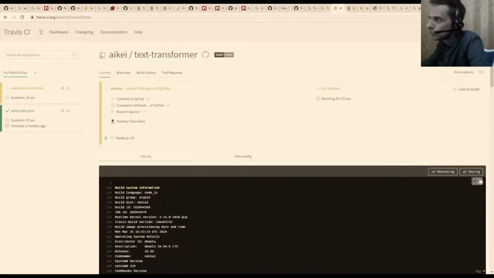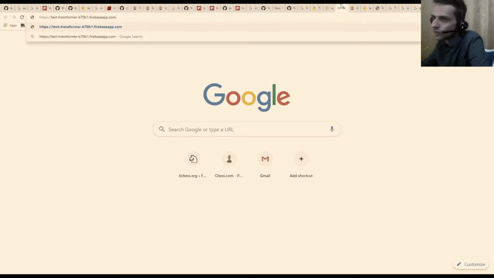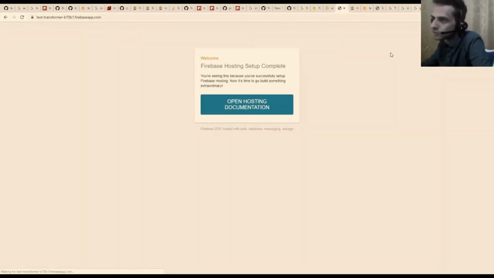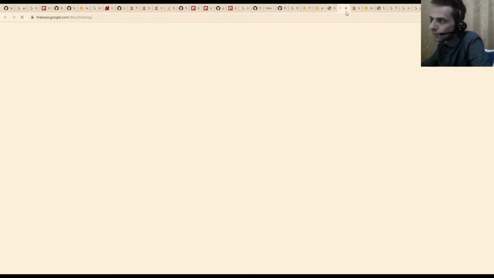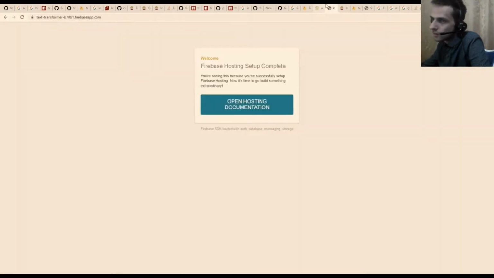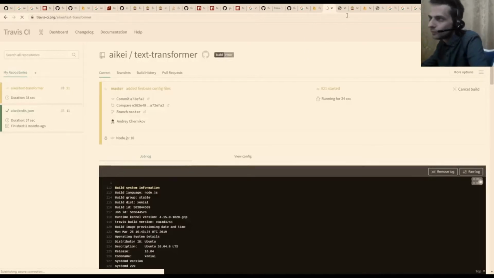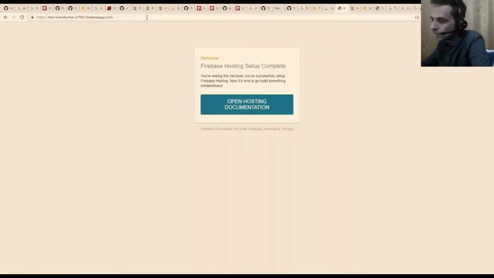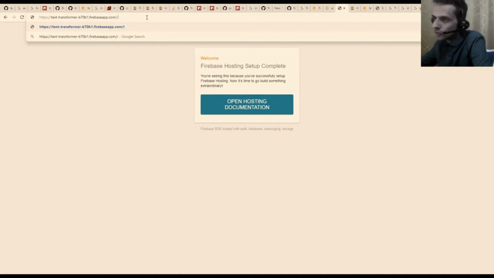I think Travis will deploy it too. If it deployed here, then it deployed on Travis. Okay. Now, index HTML.